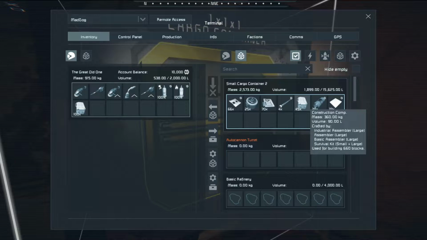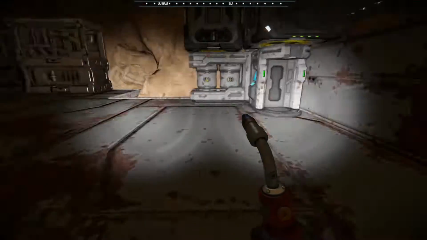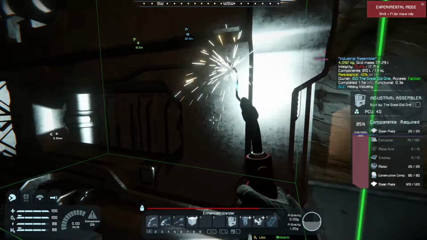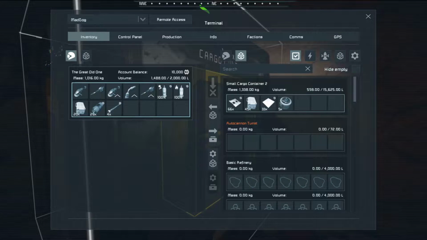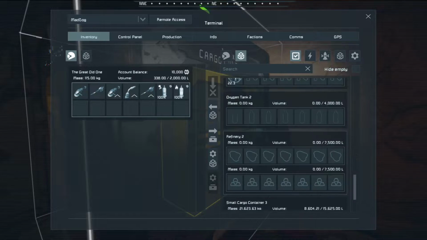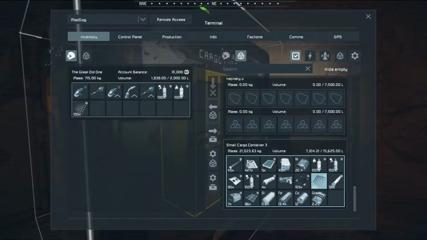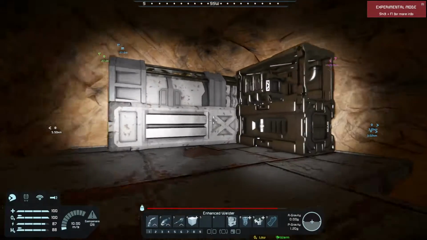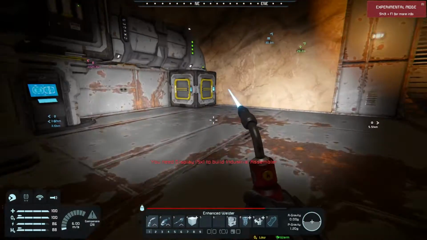Okay, so let's do 100. We need computers and metal grids and a display. Let me see, do I have anything down here? Yeah, we do have metal grids. We have a display. Is that gonna be enough? Oh, nope, we need more displays.